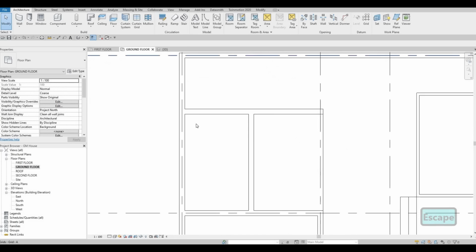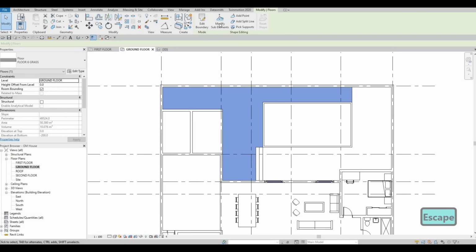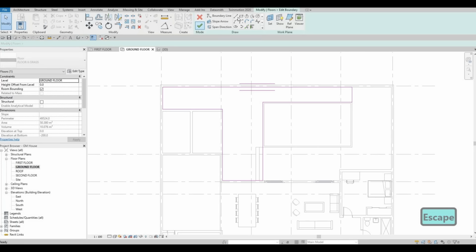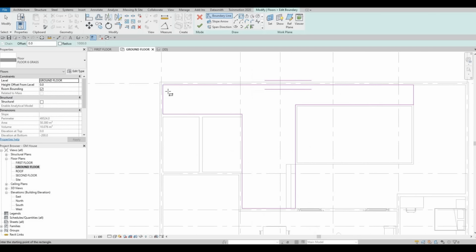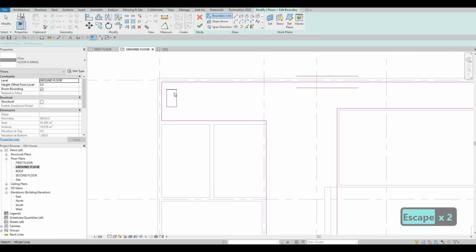And then now we need to edit this. So edit boundary, and we could just create our walkway. So we could just put, probably that's too big, around 500 by 900.